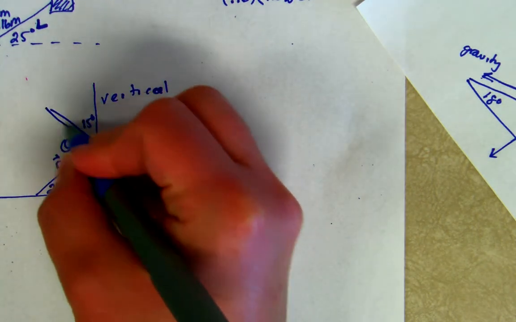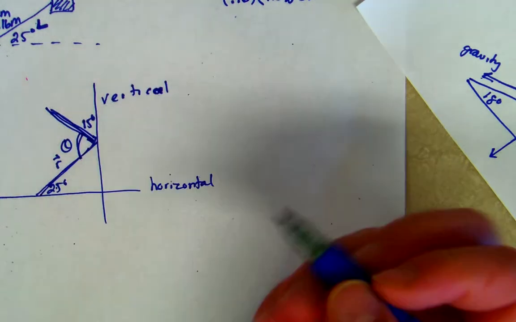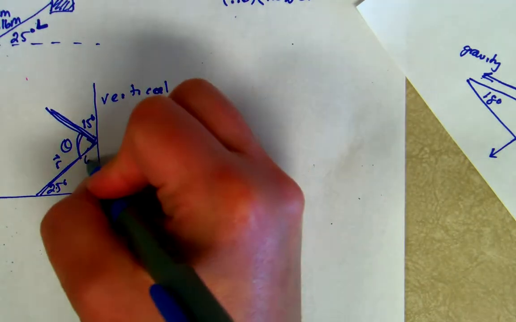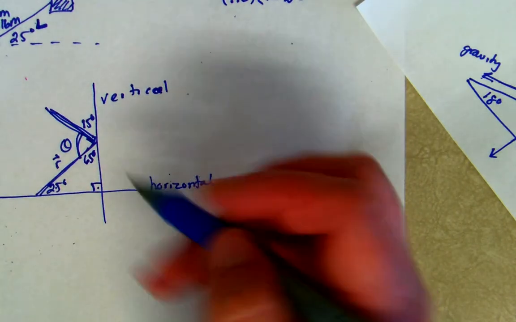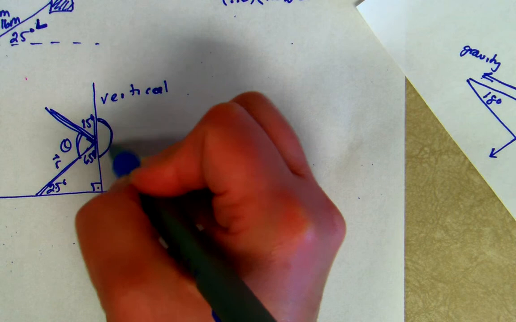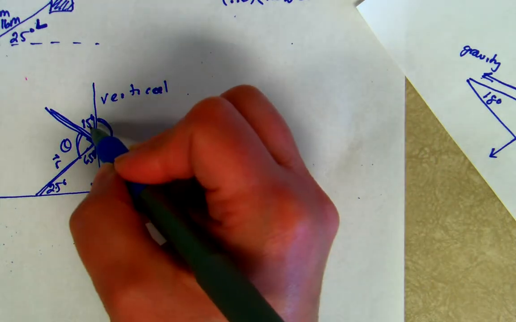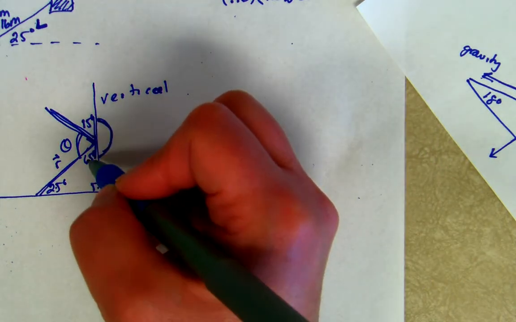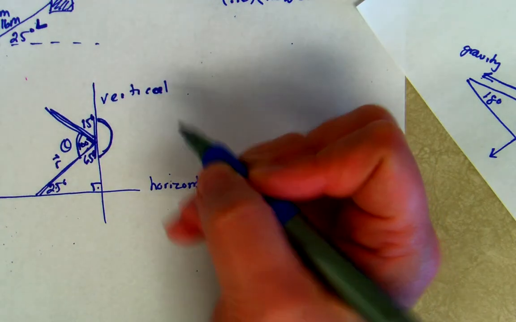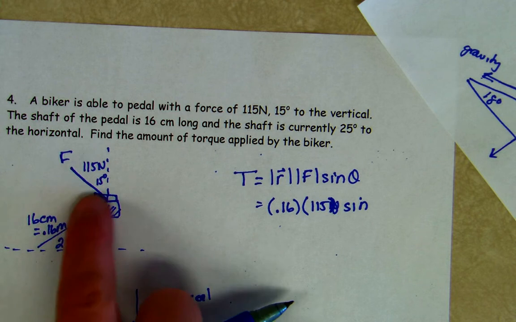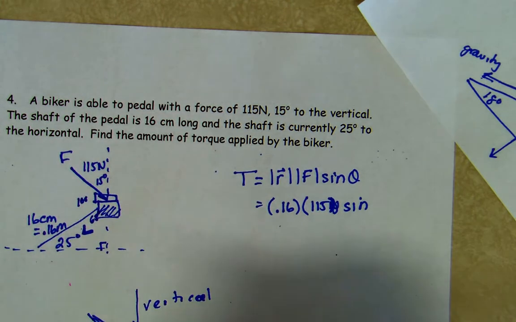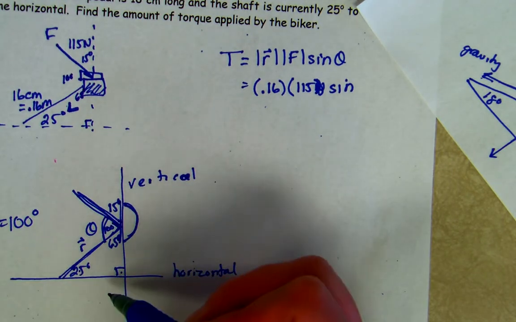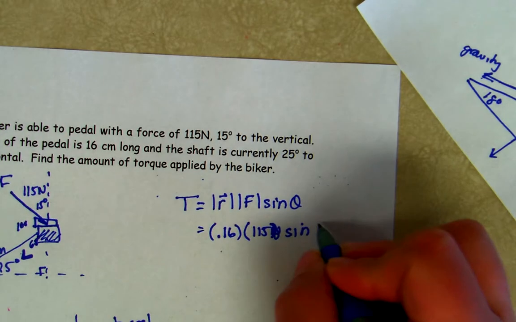I need the angle in between my force and my lever. Well, if that's 90, that has to be 65 degrees because vertical and horizontal makes a right triangle. Vertical gives me 180 degrees on both sides. So if I do 180 minus 15 minus 65, I get 100 degrees. So theta is 100 degrees. And there might be some people who are comfortable enough working up off of here. They extend that down. They get 90, 65, and 100, and that's fine. But there's nothing wrong with pulling it out and trying to figure out the angle.